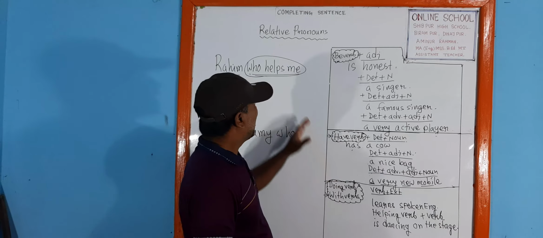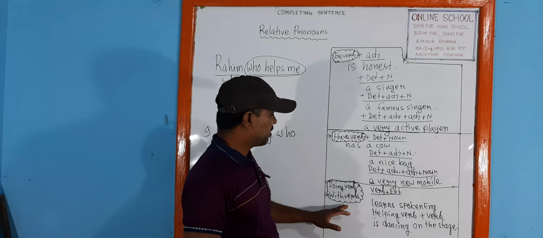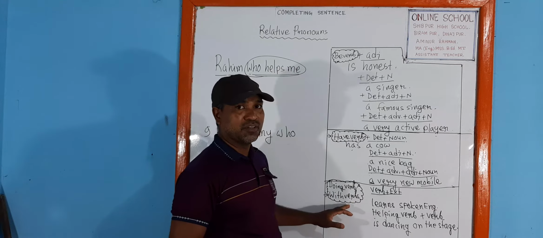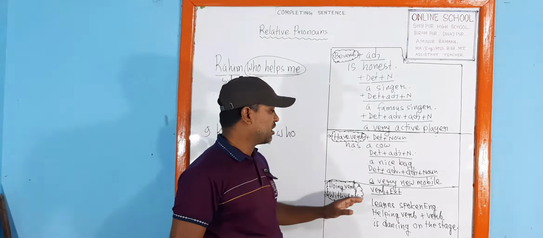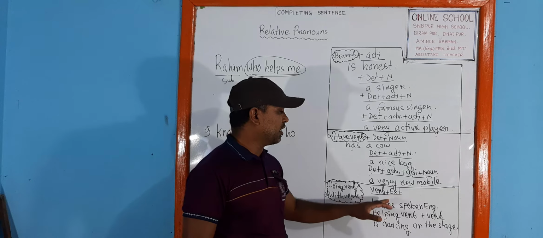Now after the subject, we can use here doing verb or will verb. I discussed there are only two rules using will verb. After the subject there would be only a verb.